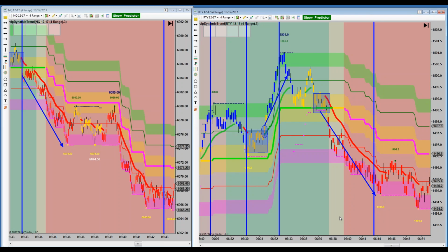Huge difference, huh? I mean, you could make the case on NASDAQ by the time that this one breakdown occurred on the Russell, which technically would have filled short on this bar right here. I remember there was some slippage. That's the other thing I've got to give you a heads up on. Due to the light volume sometimes on Russell, you're going to get more slippage. With NASDAQ, you're going to get better fills, and the moves are going to be much larger, right?